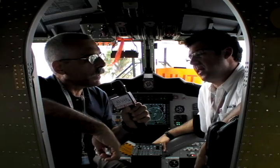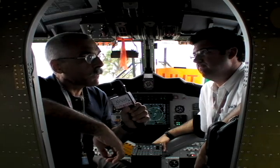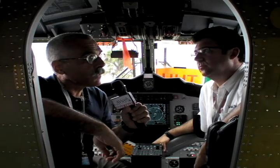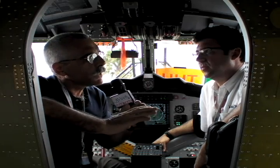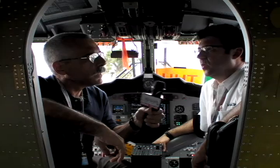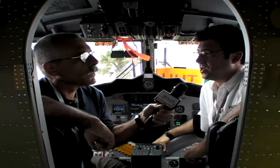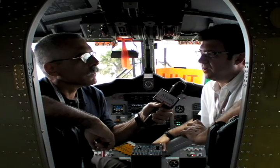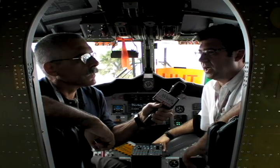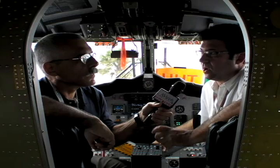From what I know about the Twin Otter, having flown them a little bit, de Havilland really got this design pretty close to right. It was well-suited for utility operations in the Arctic and also in the tropics. What will be the market for the new airplane? The market is the market as it's used today. I think there's a huge demand just for replacement aircraft, and the first probably dozen customers are existing Twin Otter operators that believe in the airplane, know what it can do, so it's a replacement marketplace.